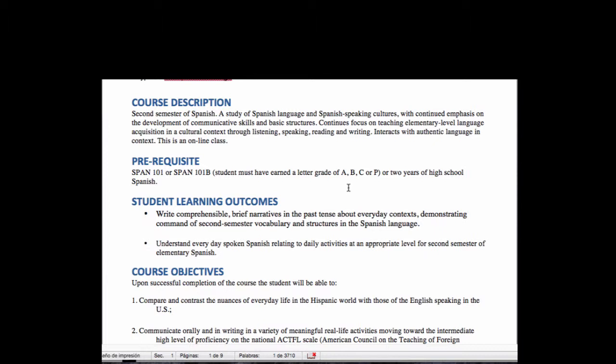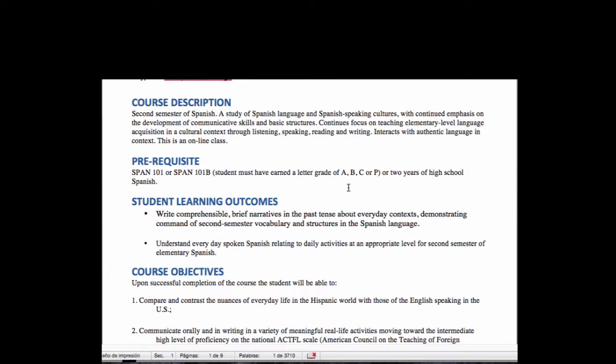Of course, we'll have emphasis on communicative skills and basic structures and vocabulary, and we'll do it through listening, speaking, reading, and writing in cultural context. We'll try to use authentic language in this class, and of course, we'll do it all through our computer.